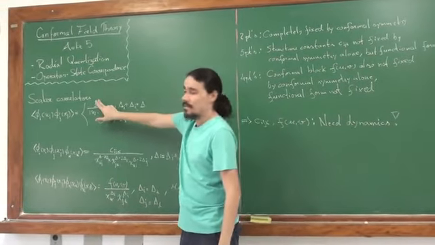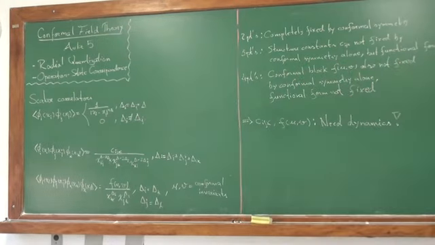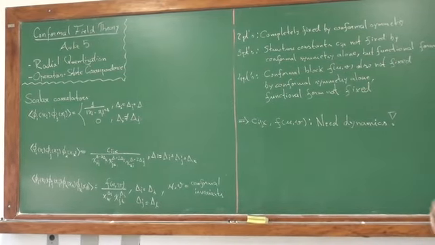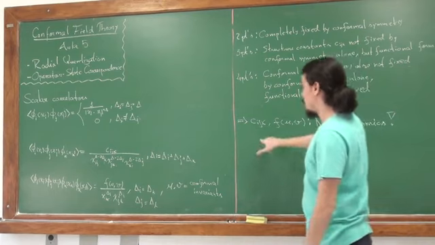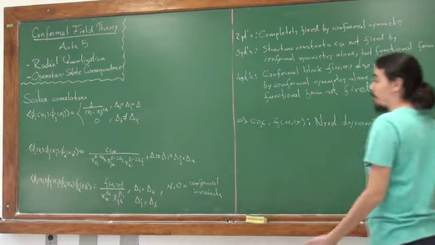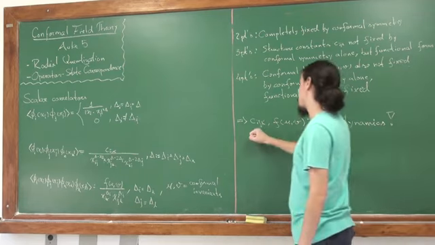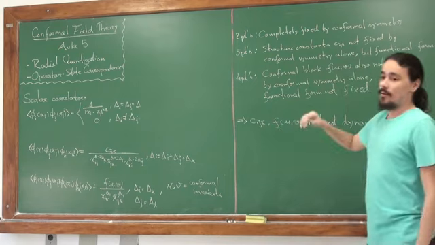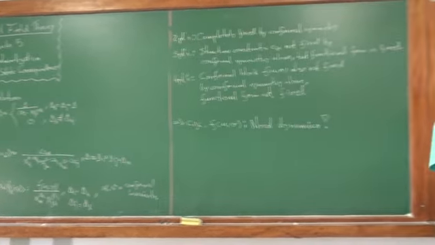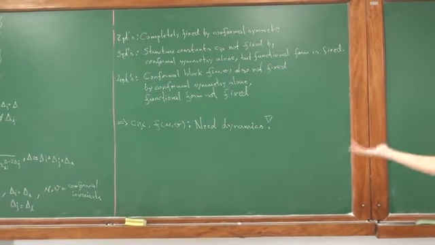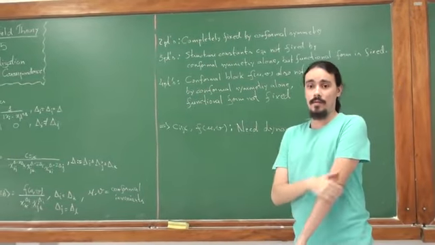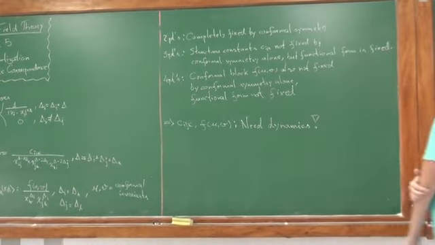So 2 point functions are completely fixed by conformal symmetry. Remember, we normalized the constant to 1. 3 point functions are fixed up to these structure constants, and for the 4 point functions we don't even know the functional form in principle. Okay, to determine both the structure constants and the conformal blocks, we need the dynamic information that we get eventually by working out the OPE, the operator product expansion.